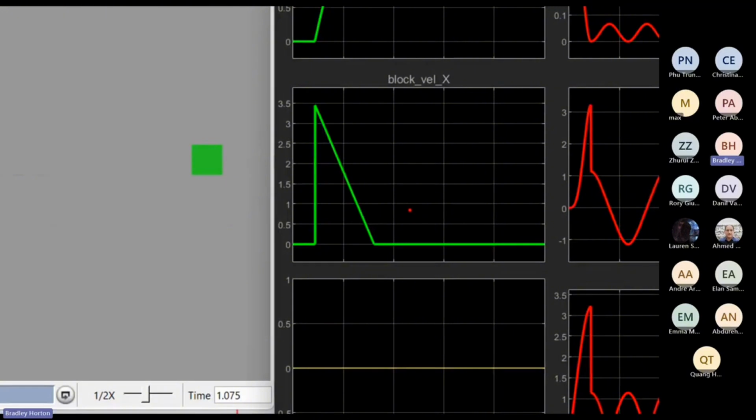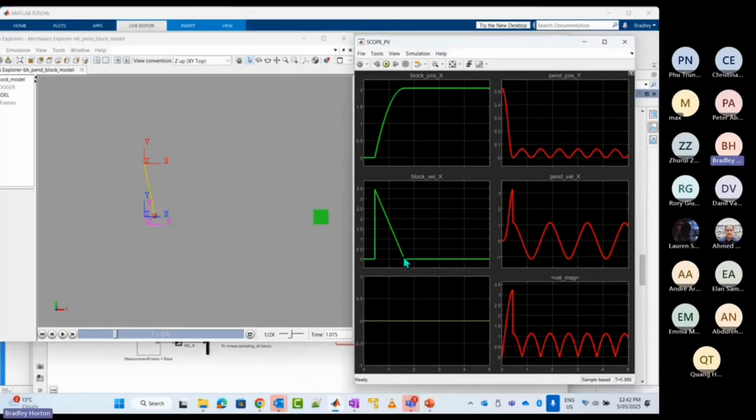The other green axis is the horizontal velocity of the green block. You can clearly see the impact collision causes almost a discontinuity in the velocity. It went from a standstill to almost instantaneously having an initial velocity. And if you stare at that velocity profile long enough, you'll see the velocity decreases in a really nice linear fashion until it comes down to 0, which means the block is stationary once again. So we've got our 2 green traces, which are for the green block.